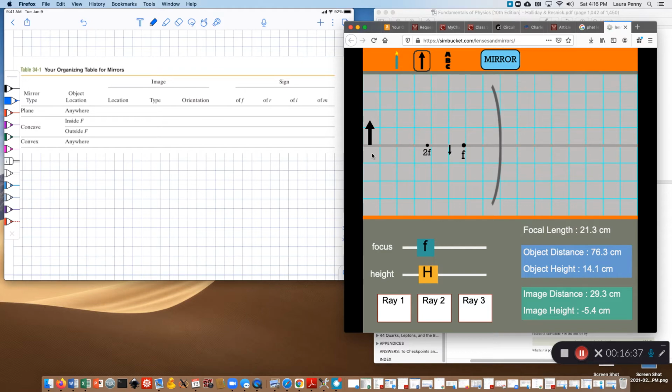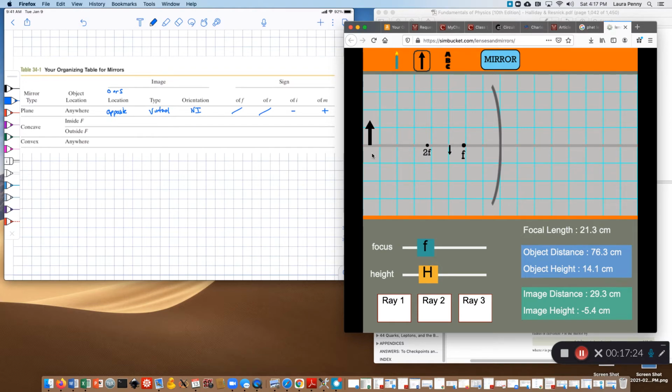So a plane mirror makes an image. When I talk about location, they mean either opposite side or same side. For a plane mirror, it makes an image on the opposite side. It's a virtual image, and it's oriented, not inverted, right? Or that would be kind of annoying in a plane mirror or flat mirror. A plane mirror doesn't really have a focal length. It has sort of an infinite focal length. So it doesn't have a focal length or a radius of curvature. It does have a negative image distance, and it has a positive magnification.